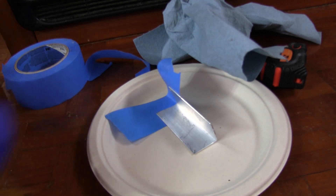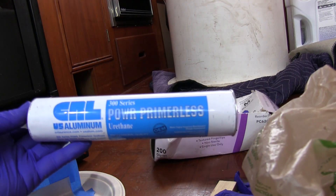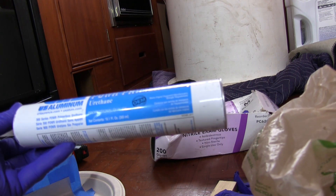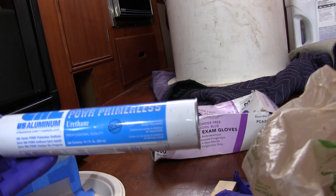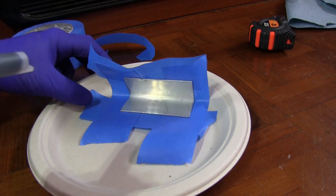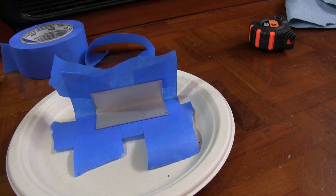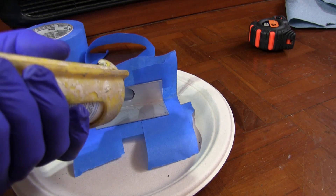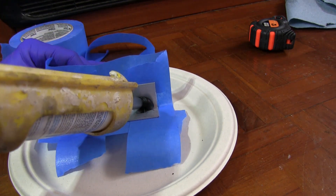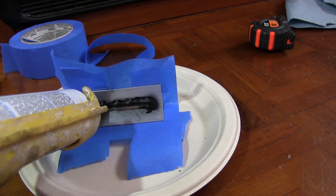I prepared the patch and put some tape around it to try to keep things neat. After speaking to a lot of people online and on different forums, a fabricator of fuel tanks here on Long Island recommended this product. It's something they use for adhering windows to aluminum and aluminum to glass in the automotive and window industry.